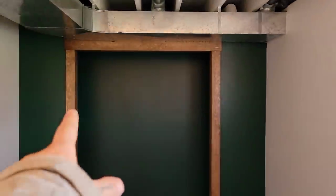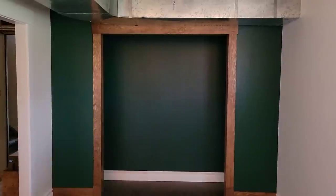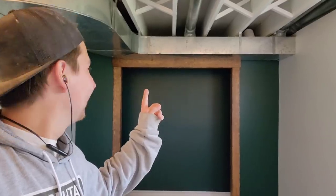But anyway, here we decided to do brown against the green because I thought it would look better than, say, the white. It's just that kind of looks like Christmas to me, whereas this kind of just looks more classy to me. And that is also reclaimed, but it's a mix of reclaimed door frame and plywood. If you look, you can see that it's plywood, but it's subtle, so it's okay. That piece is plywood. That was actually pretty difficult to get into there. That is tight, but it's in there.